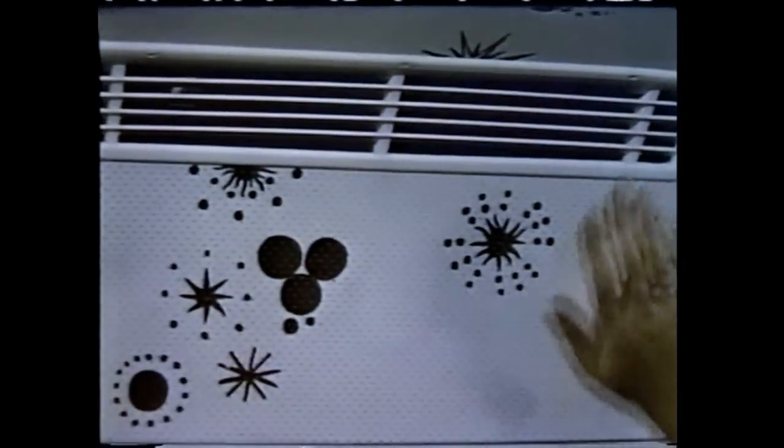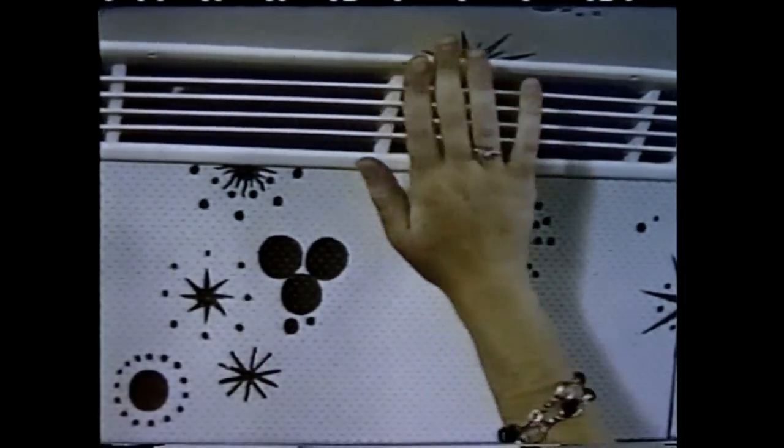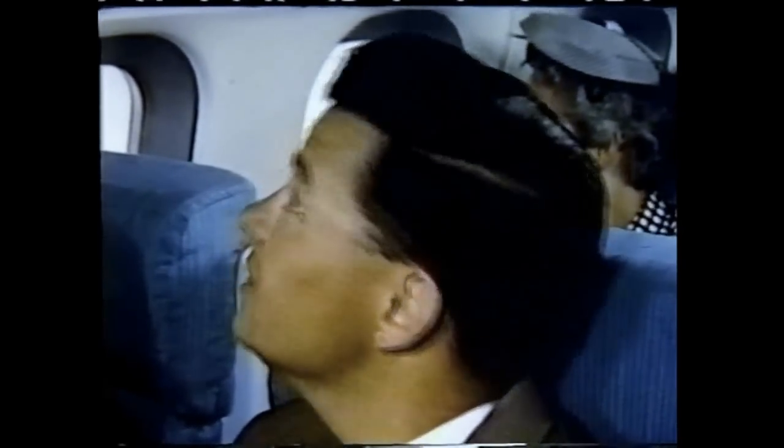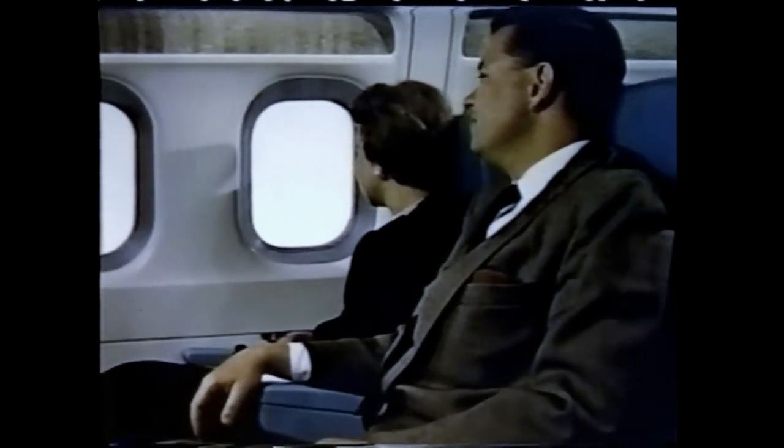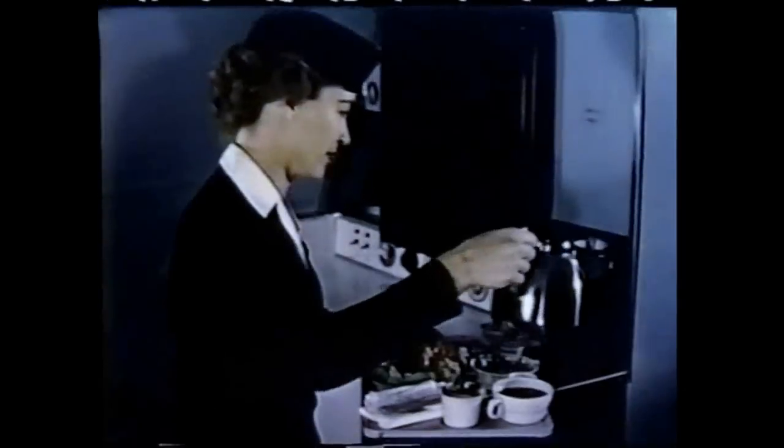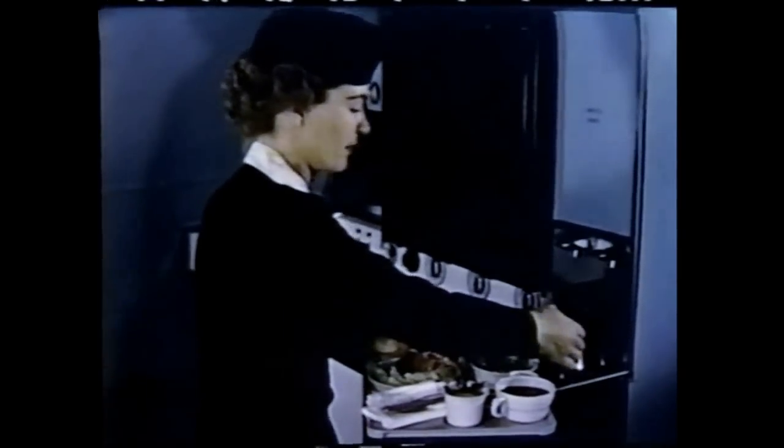The 880 air conditioning system was developed and tested as a part of the 880 test program. 44 general outlets, along with 109 individual passenger outlets, supply a complete change of fresh temperature-controlled air every 2½ minutes in the passenger area and every minute in the smaller flight deck spaces. The 2 galleys have been compactly designed for efficient service. The spaciousness of the 880 cabin allows for more comfortable passenger seating arrangements than ever before possible.